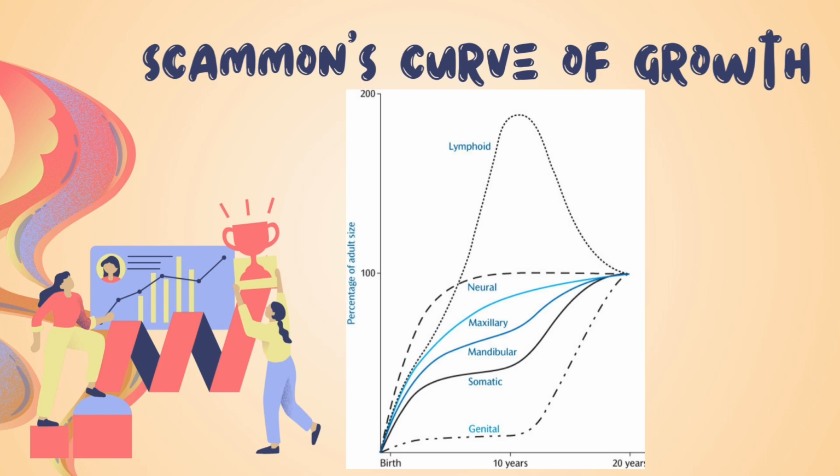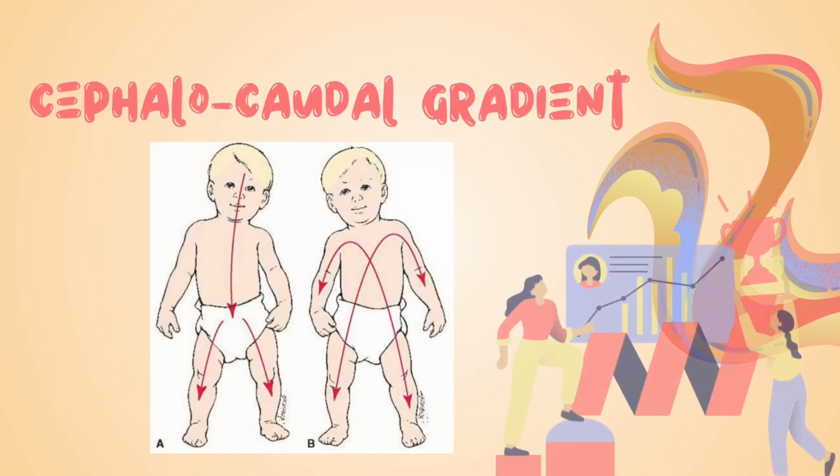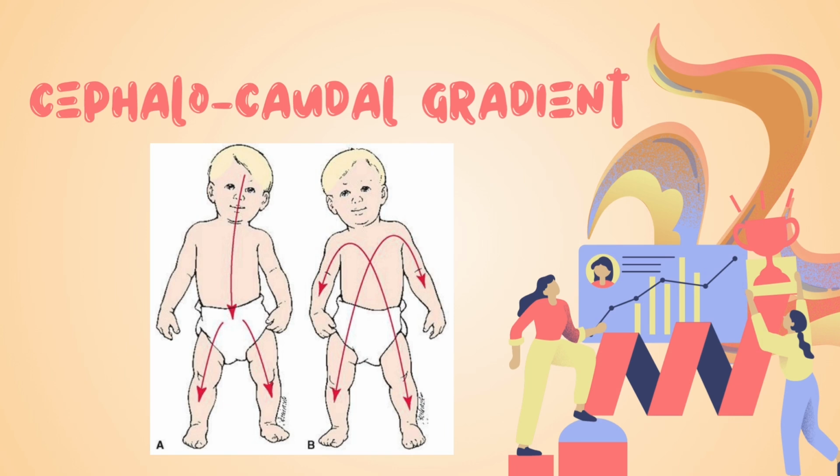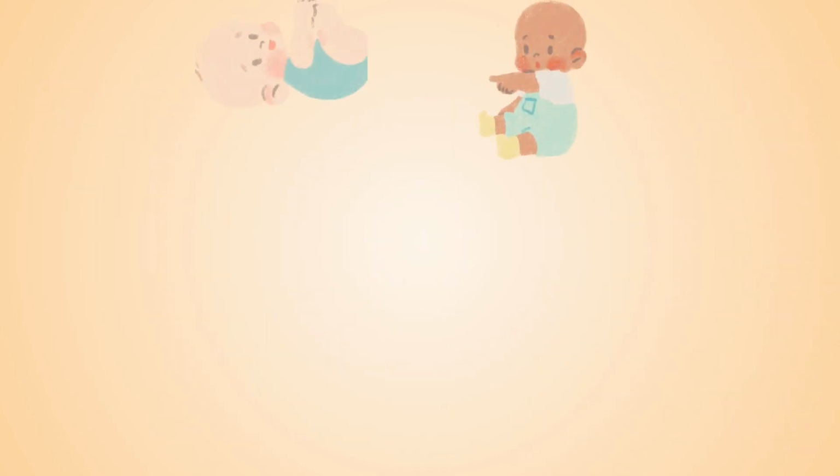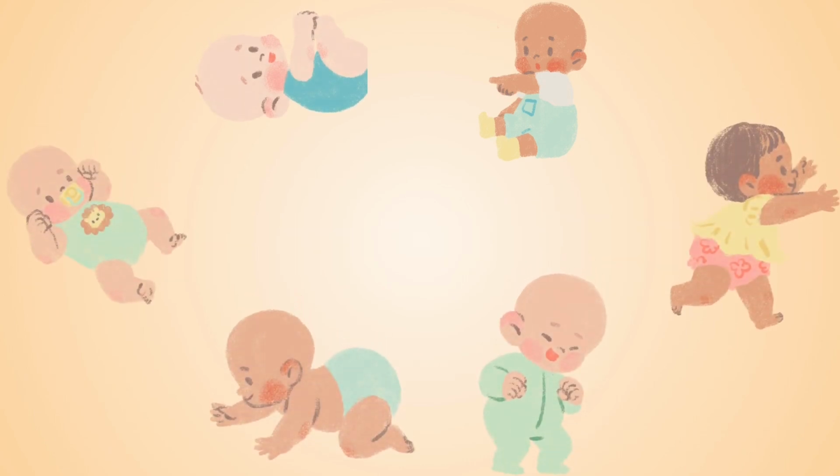Next up is cephalocaudal growth. Cephalo means head, caudal means tail. That means growth towards the tail region. The head is developed first, and the body parts towards the tail follow with increasing time. It is called the axis of increased growth extending from the head towards the feet. Even when we see a baby, the first thing he does is stabilize the head. Once the head is stable, the baby will start moving, crawling, and standing up with the help of walls. Later they don't need any wall to fix their heads, and then they start learning running and walking. The same thing happens while a body is growing.